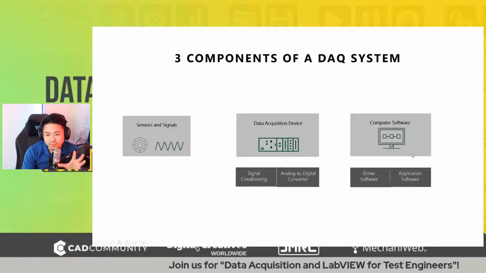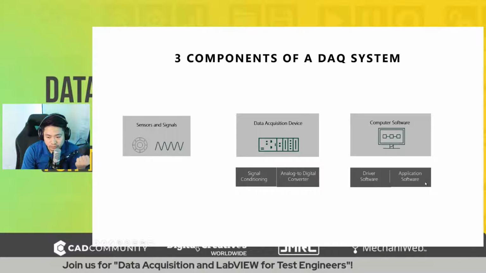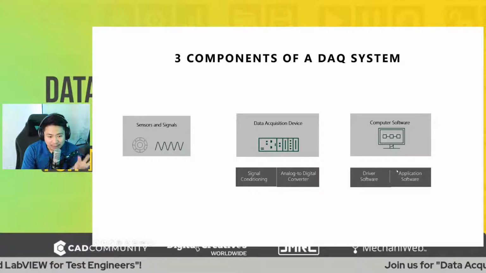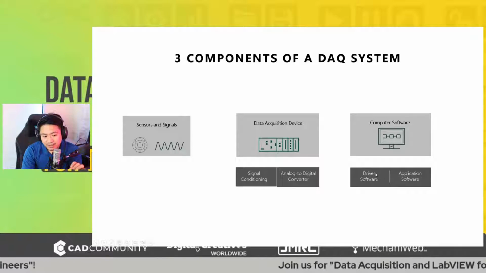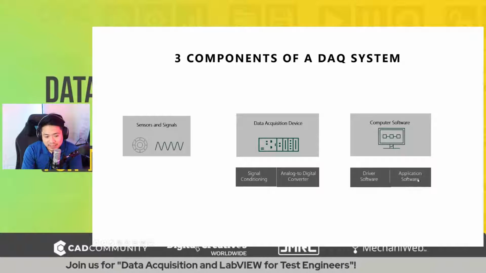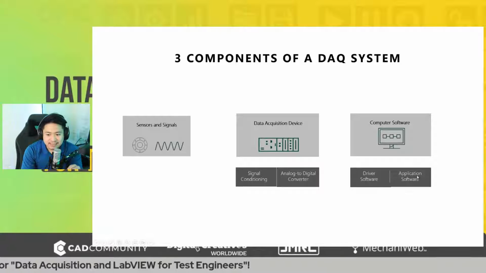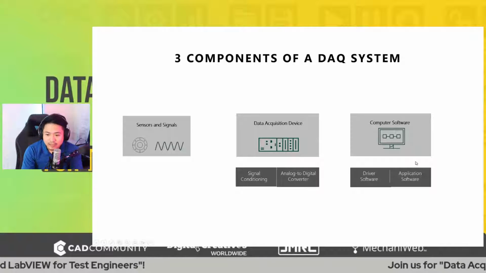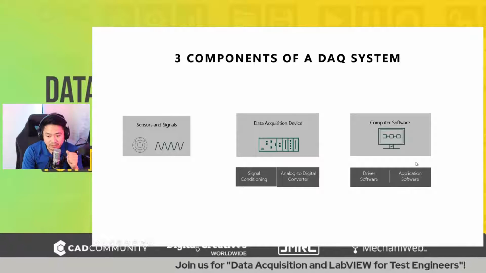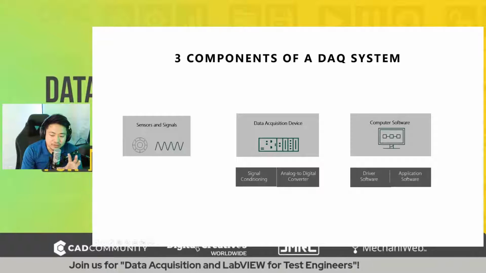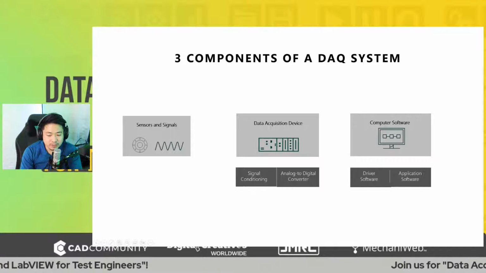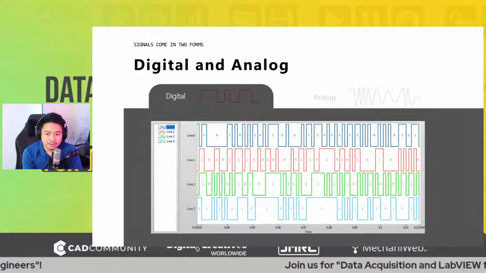Now, you can divide your computer into two parts. The driver software, which provides the application software the ability to interact with your DAQ device, while the application software facilitates the interaction between the computer and you for acquiring, analyzing, measuring, and presenting data to you. So we'll talk about the stuff on the right once we've finished the basics. So for now, let's refresh our memories on the signals we're measuring from.